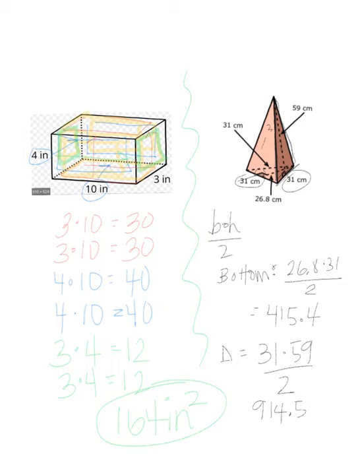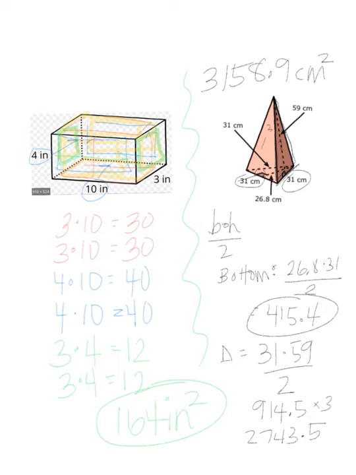And I actually have 3 of those exact same ones, so I'm going to times that by 3 because I have all of them the same. So I get 2743.5 for my 3. And that one that I need to add in, 415.4. And so this guy, total area, I'm going to write it up top, is 3158.9 centimeters squared. So that was a quick review of what you guys had done in 6th grade. I'm going to come back and do some more with circles here in just a minute. So be on the lookout for that other one.